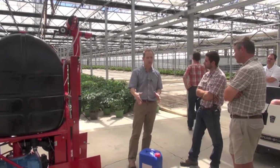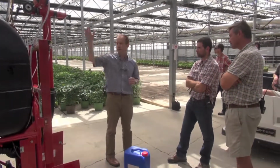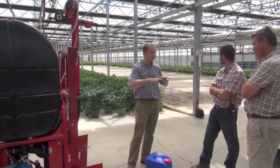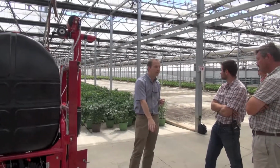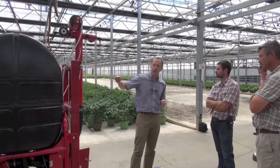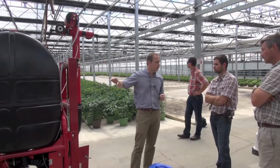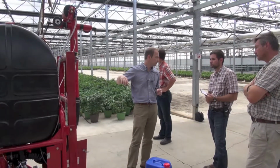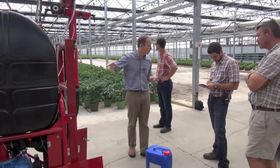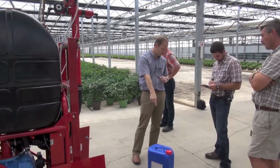We want drift with this. We're trying to create drift. And then we're moving that around by the air volume out of here, your fans. That's how we're going to get it around the greenhouse. But it's drift that's doing it. So we're trying to make as even and as light of a droplet as possible so we can carry it with that. Basically, the minimum amount of water you're going to use when you apply with this is 2 liters total solution for 10,000 square feet. And that's going to be 1,750 milliliters, 1.75 liters of water, and 250 milliliters of Nutrafol.